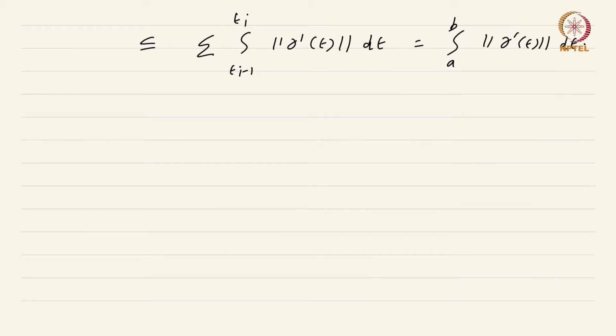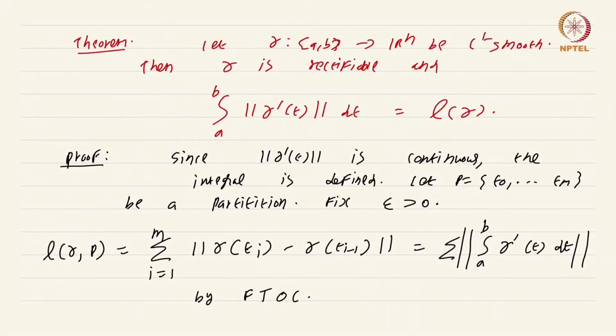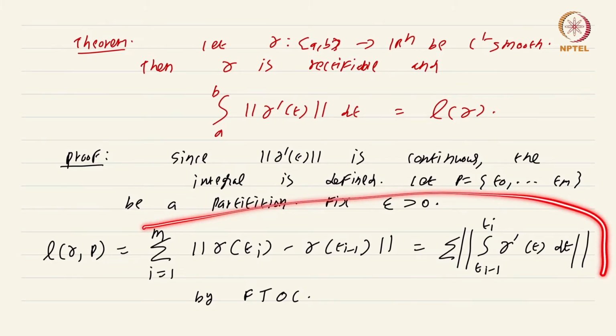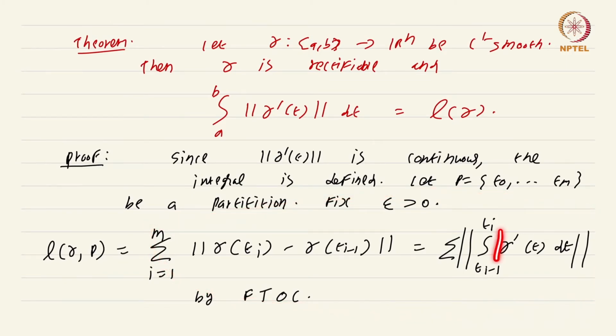Okay, one second, I think I have made a typo and that's why I'm sounding a bit confused. This is not a to b, of course. This is nonsense. This is t_{i-1} to t_i, right? Of course, if I do a to b, I will get a different expression, but not the one that I want. So here I'm applying the fundamental theorem of calculus on each one of these intervals t_{i-1} to t_i. Sorry about that.